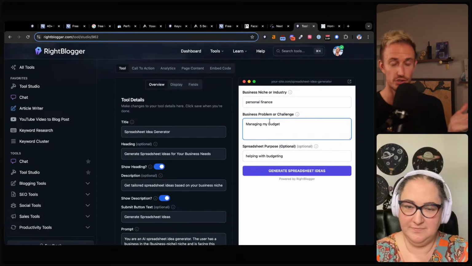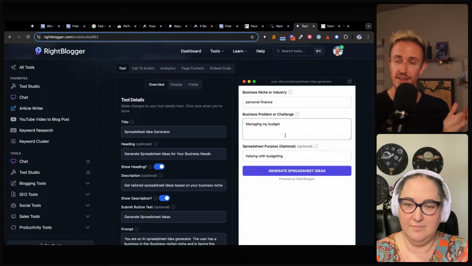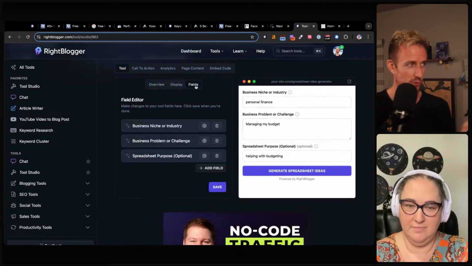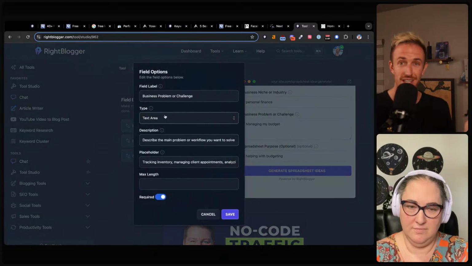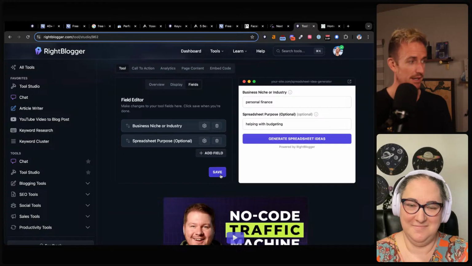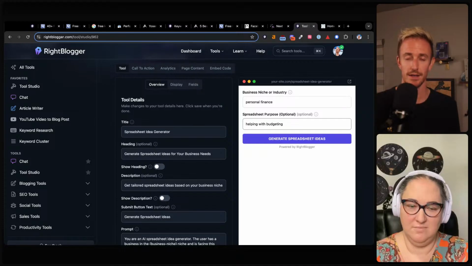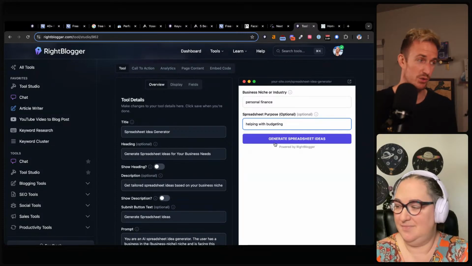And so, just to show everyone watching, as you get the first draft of your tool here, let's say this field doesn't actually make sense once we see it visually. You could come over here to the fields option and you can make edits about any of these things. You can totally customize everything about how these lead magnets function. But let's just say, hey, that one doesn't make sense. Let's delete it, save, and boom. Now we've got a more simple looking tool that I guess would feel less overwhelming to people. The fewer questions someone has to answer, the more likely they are to use the tool.